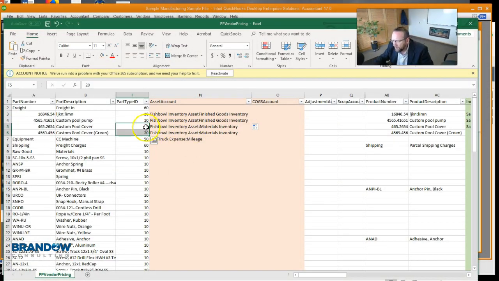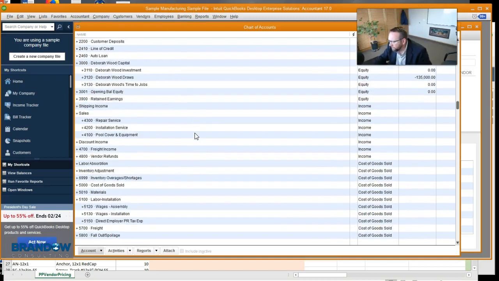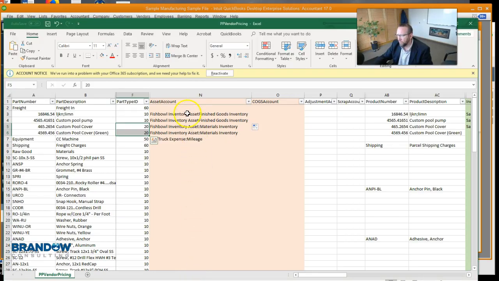So if this is a service type part, it's part type ID 20, then we need to map this to an expense type part. You may be thinking, wow, expense, wouldn't we want that as COGS? Nope, nope, nope. Remember this field right here, let me just add something.